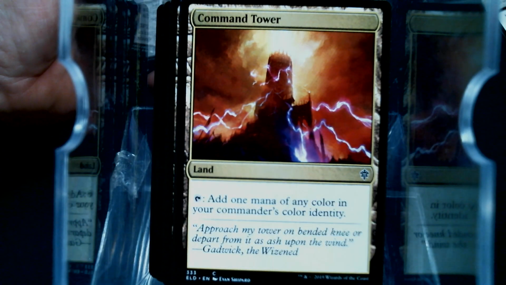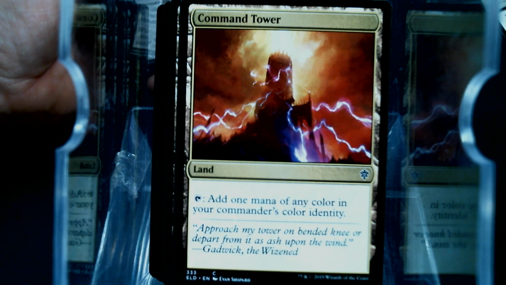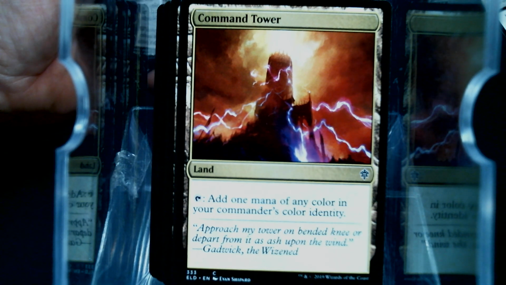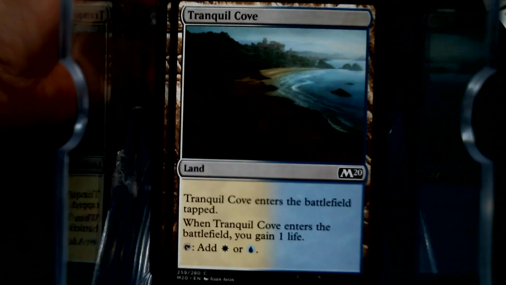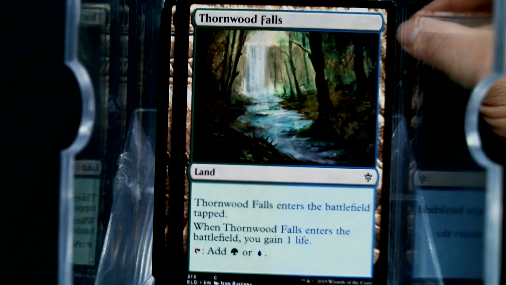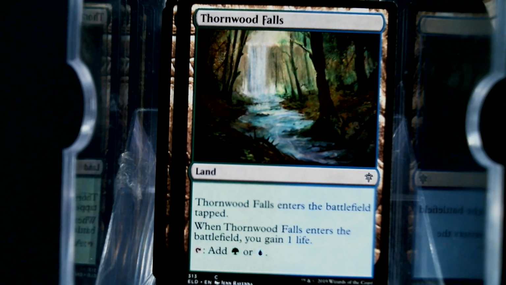I know I've mentioned the artwork a couple times now on this Command Tower, but it is beautiful artwork, and I'm glad to have more versions. Just having more Command Towers out there in existence. Evolving Wilds, Guildgate, Tranquil Cove, Thornwood Falls, and of course our Planeswalker loyalty tip card that comes in all of them, which is weird because only one of these had a Planeswalker in.